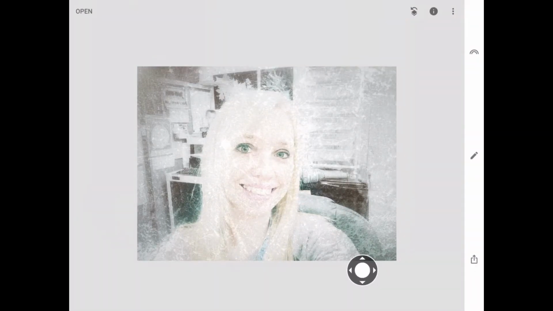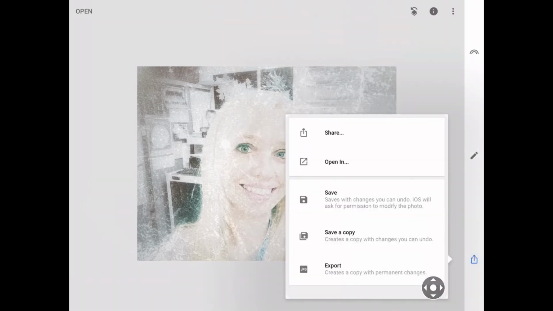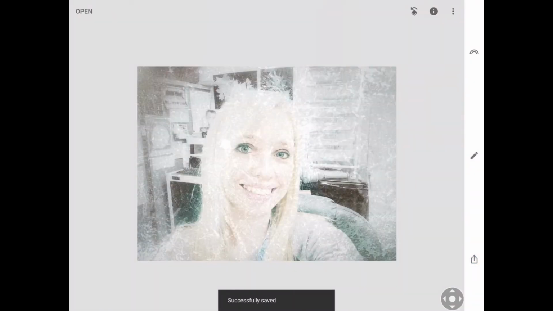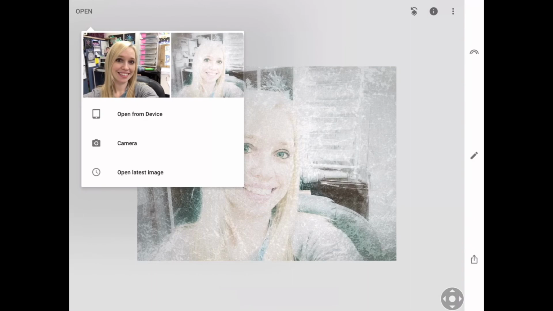Once I have it finished, and it's the way that I want it, I've got all my edits, I'm good to go. I'm going to click the back button here, and I'm going to save it. Save button's right here. This is my export button. When I press it, I'm going to click the option to save a copy. This will save it to my photos as a copy, and it'll say successfully saved at the bottom, and then your artwork is good to go. You can go and open up a new photo or an old photo or whatever.